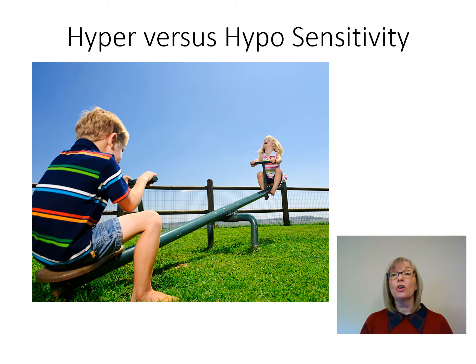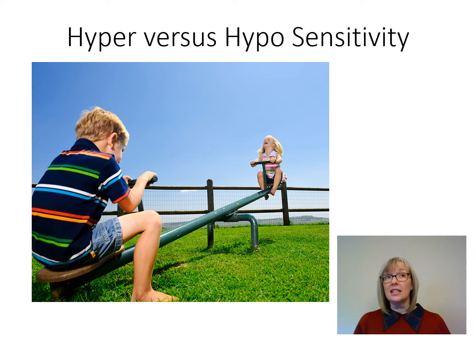Sometimes we can offer whole class activities that can be helpful. And it's those kind of activities that use that proprioceptive system that we spoke about, using those muscles and joints. These activities are generally helpful for children who are too high because it can bring them down a little, and those that are too low because it can bring them up a little, so that they both kind of sit at that just right level. And it's helpful for everyone.